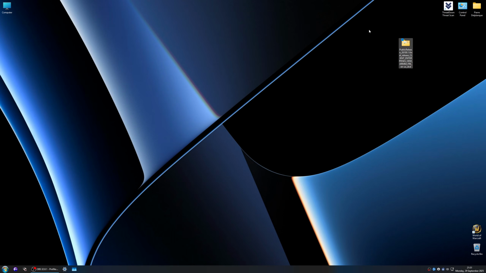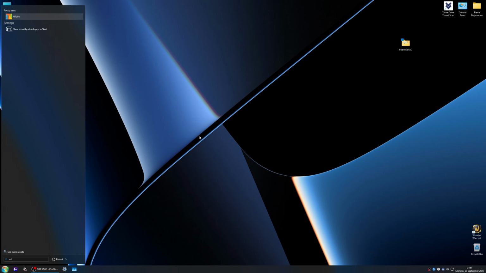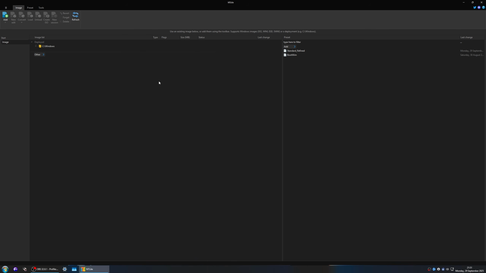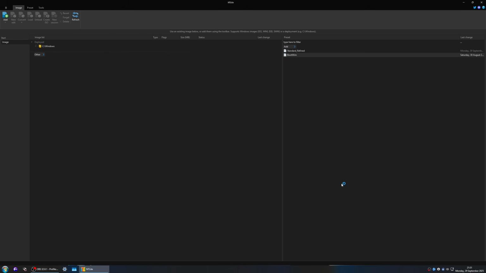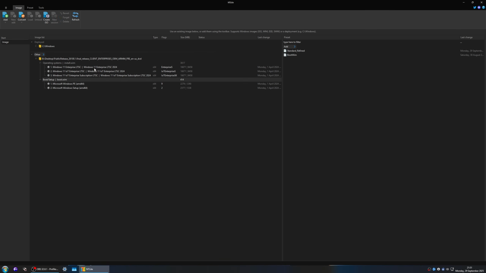Okay, so we have our unmodified Windows here, and we'll start working on it with NTLite. I have two presets ready to be used. Because I always process the TPM and RAM section of the Windows installation before doing anything else, so that I'm sure the image is processed cleanly. So we will load, select a folder, and we will see all those editions. We don't need Enterprise LTSC, and we also do not need the subscription version. We just need IoT Enterprise S.